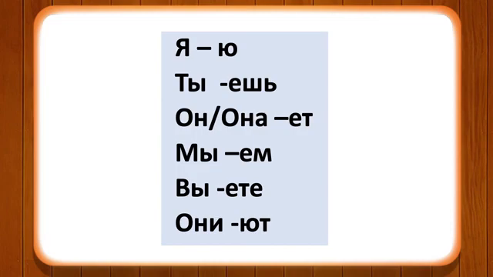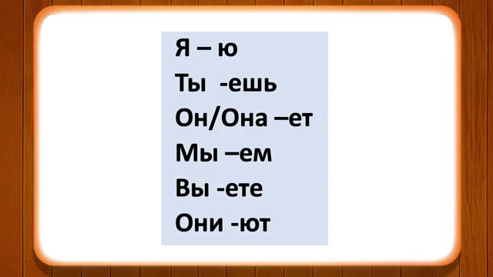The first conjugation verbs form their present tense forms by dropping the last two letters of the infinitive, that is the ending te and soft sign, from their infinitive, and by adding the following endings to the stem. You must pay attention to the highlighted letter in the endings. Ya takes the ending u with the stem of the verb. Ti, stem of the verb, you add yesh. For on, you take the stem of the verb and you add the ending yet.